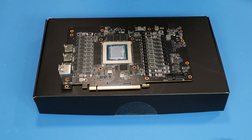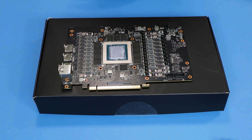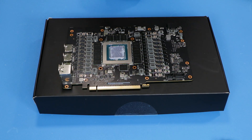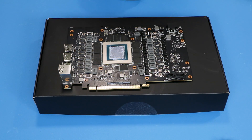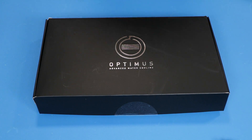Hello everybody, very happy to see all of you on the other side of the screen. Thank you for joining me in my quest of looking into the current crop of enthusiast class water blocks for the 4000 series of graphics cards. Today we have bonus content which wasn't part of the original plan. We finished testing of all six blocks selected for this series, and we both felt we were missing one more block — exotic and not very well known outside the US but regarded as high performing. We're talking about Optimus Water Cooling and their block called the Optimus Signature.